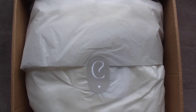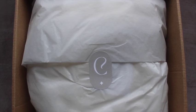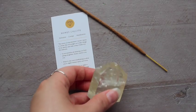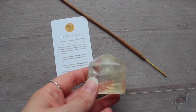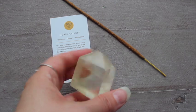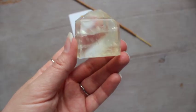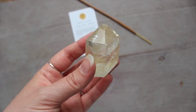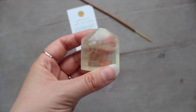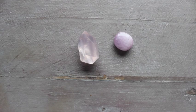My order from The Crystal Company just arrived — I love Alex and Terry from The Crystal Company. I happened to pop on their live sale and this one wasn't picked up by anyone, so clearly it's meant to come home with me. We have this very cute honey calcite tower which was part of their crystal graveyard because it has a flat top — but that's okay, it's still a beautiful crystal. It's literally filled with rainbows and I love this flat point shape. How nice is this tower — it's absolutely beautiful. Thank you so much Alex.